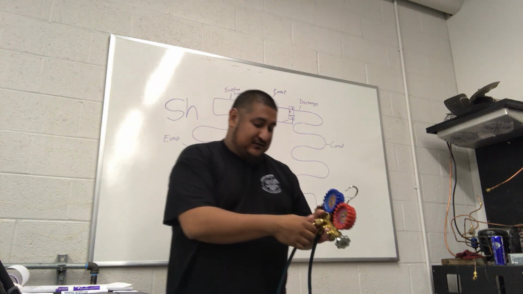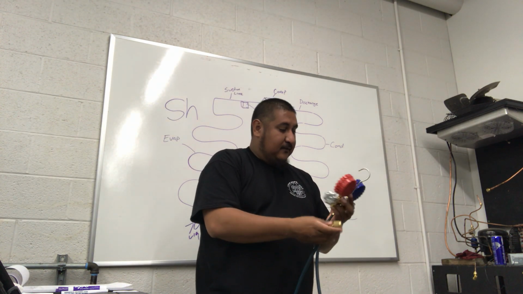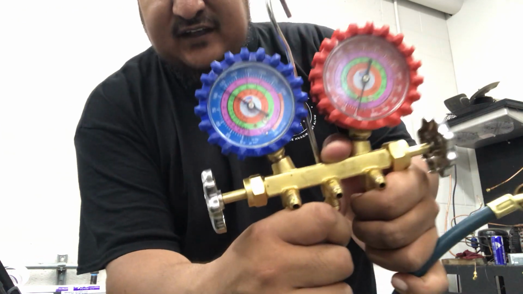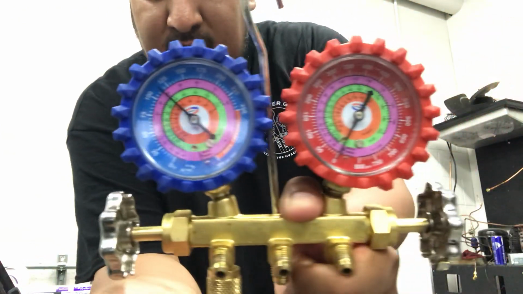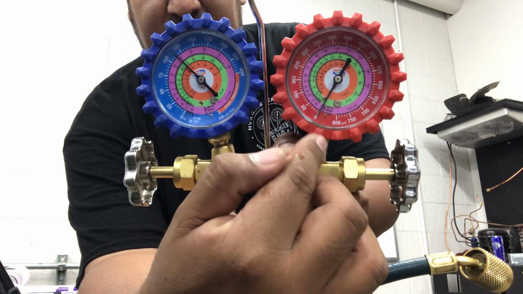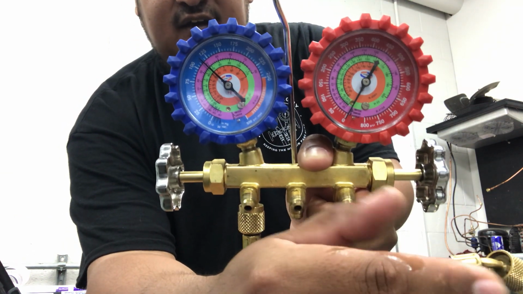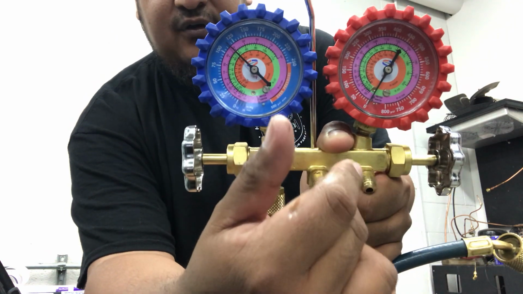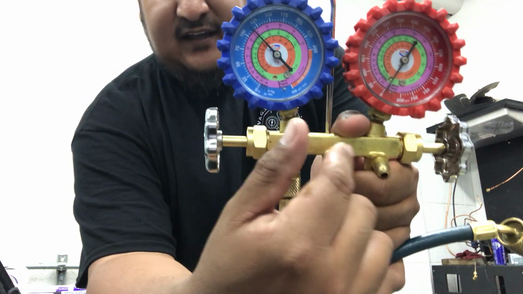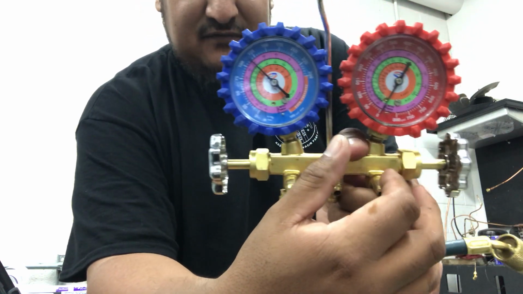I'm old school. You guys will see that when you're in my class. I teach you all the old school stuff here. I don't even like the low loss fittings. Oh no, I hate them. So if you can see here, where's my camera? This guy here is going to be your high side gauge. You can see it's reading 0 now, and my fingers are a little bit shiny, and that's because a little bit of oil was in here. The last guy to use this gauge didn't bleed it out.